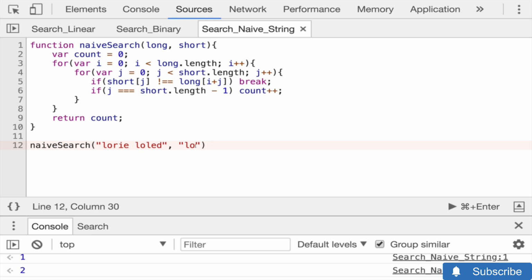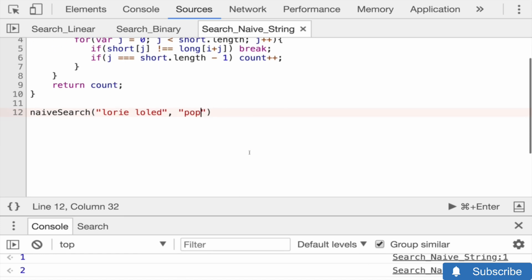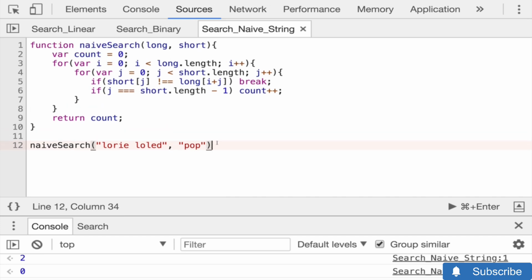So hopefully that's clear. And if we try it with something that isn't in there, like pop, we should just get 0. And we do. So we don't have to account for anything because we have this count variable. It's unlike binary search, for example, where we had to handle those edge cases. If we don't find anything, the count is 0. All right, so that is an implementation of naive string searching. Next, we're going to see a better implementation of a different sort of string search algorithm. Definitely a little more complicated and longer, but it'll be fun to talk about, I think.